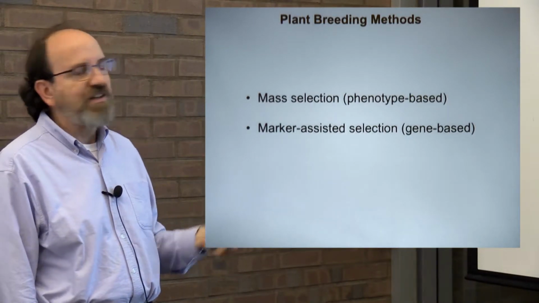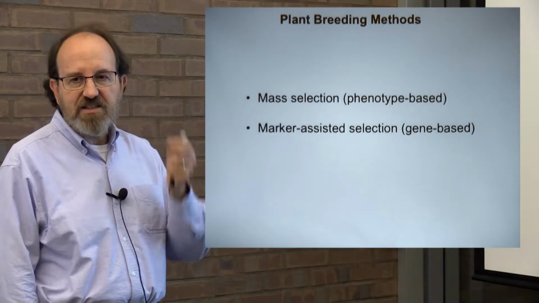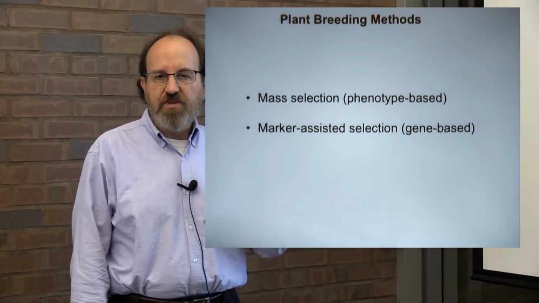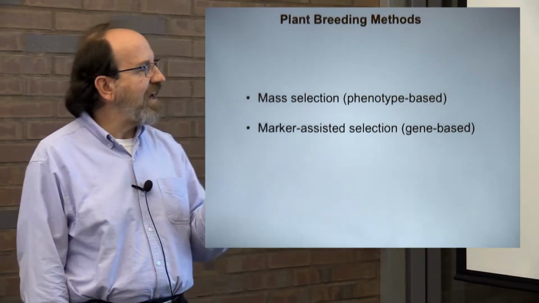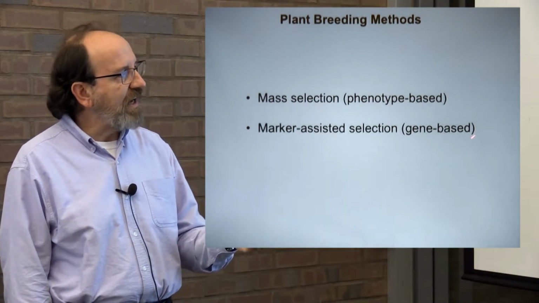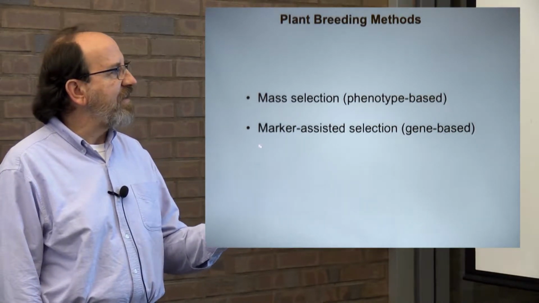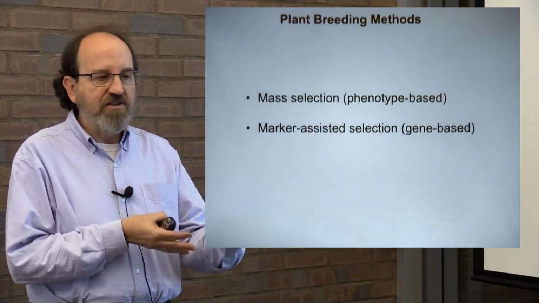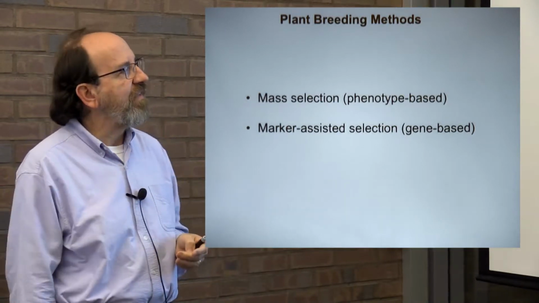More modern methods, and this is where genomics comes in, are not based so much on phenotype, though of course phenotype is extremely important. They're basically gene-based technologies. They're based on an understanding of the genetic basis for the trait one is interested in. And so what breeders do now is take advantage of this information about what the underlying genetic basis for a trait is, and knowing that, they can select directly for those genes or for markers that are associated with those genes, and then use that in their breeding program.